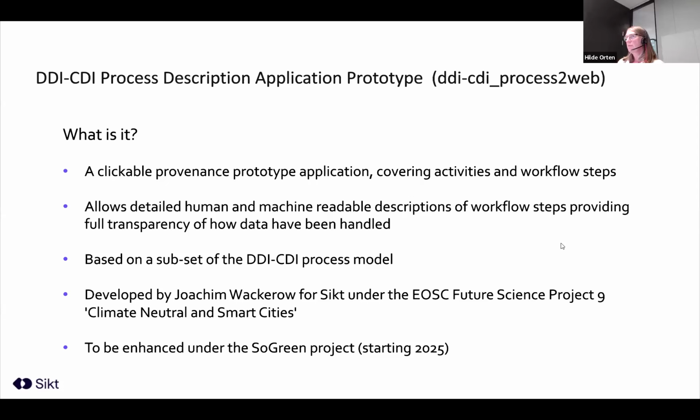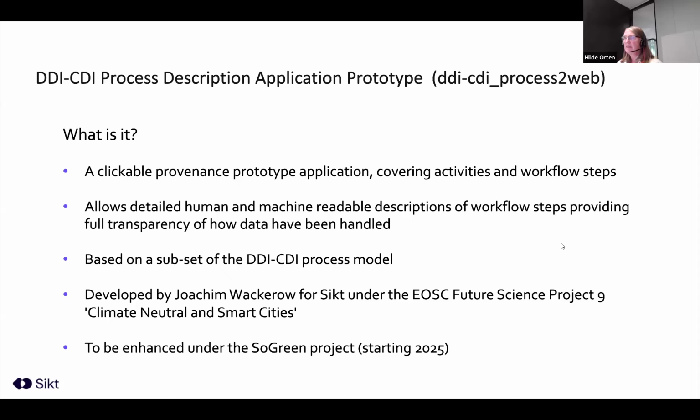And the first tool I would like to talk about is the DDI-CDI process description application prototype, or DDI-CDI Process2Web in short. And that is the clickable provenance prototype application, and it covers activities and workflow steps, and also parameters to refer to entities that are used and produced in those steps.